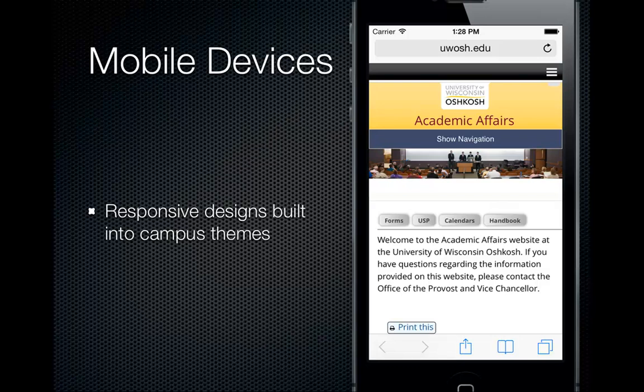This is an example of the kinds of mobile support that we have now in the 4.3 sites. So USP works like this on a mobile device. Grad Studies, the Provost site as well. And what we hope to be able to do is take this particular responsive feature set that we were prodded into doing correctly by Sean, and basically roll that out to all the existing 4.3 sites, so going backwards plus going forward. So all new sites built in this 4.3 theme will have these mobile features built right into them.